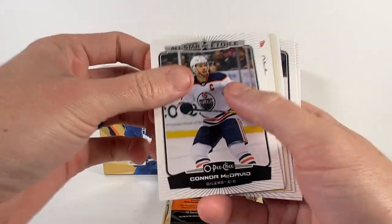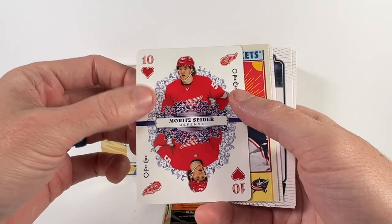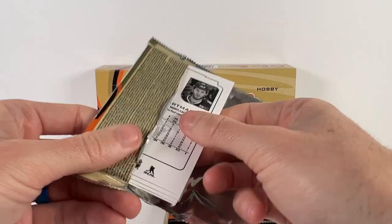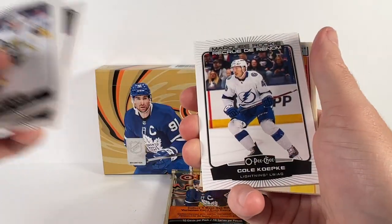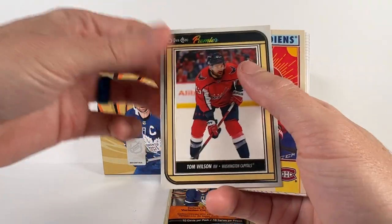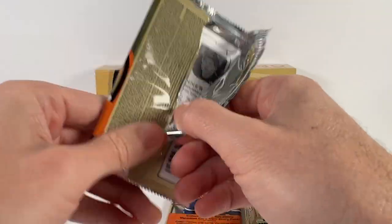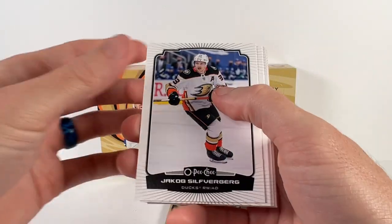All right, All-Star, Connor McDavid. A Moritz Seider playing card. Boone Jenner retro. And base. All right, there's a Cole Koepke marquee rookie. It's a Tom Wilson premier insert. Mike Hoffman retro. And base. Still hoping to get one of those low numbered rainbow foils or a blank back, which would be sweet.